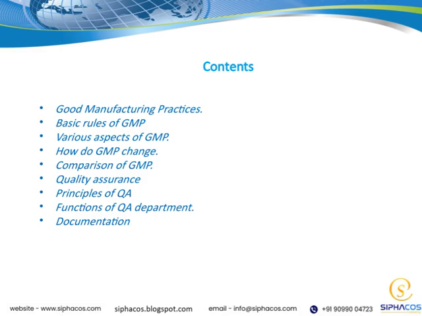Following that, we'll look into quality assurance, which is a broader concept that encompasses GMP, but also includes other proactive measures. QA aims to prevent defects and ensure that products consistently meet quality requirements. We'll cover the principles of quality assurance, emphasizing the importance of a systematic approach, risk management, and continuous improvement. These principles form the backbone of a robust QA system.